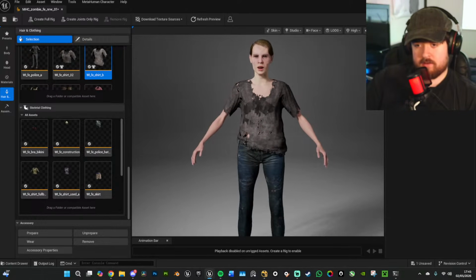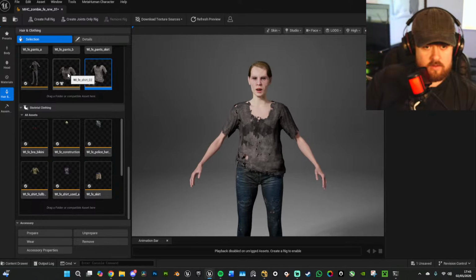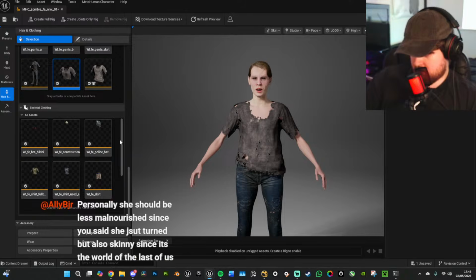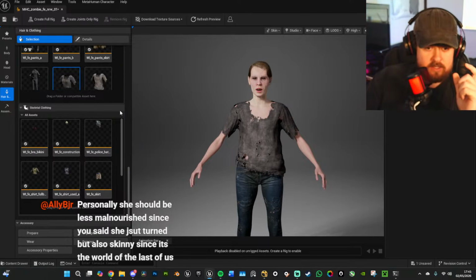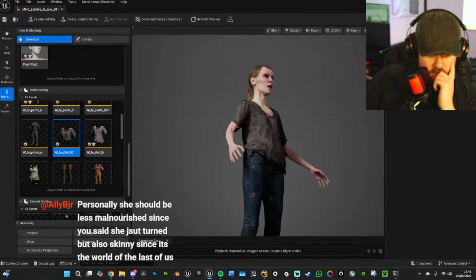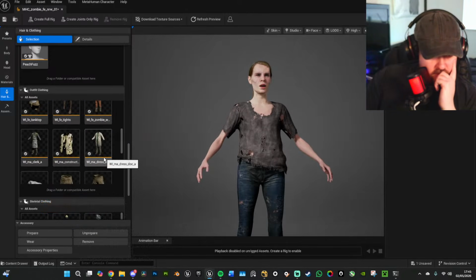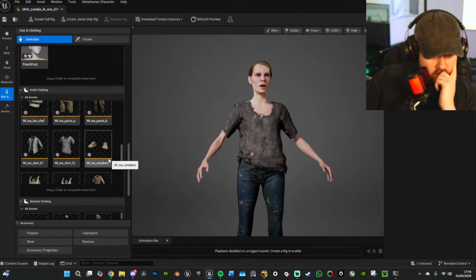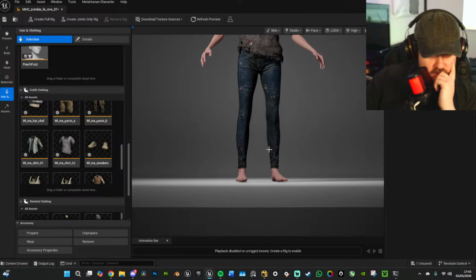Not really interested in the crop top, you know? I think it looks a little goofy. Exactly. It's a little too intense right now, so we need to tone it down. This looks better. I don't think I like the jeans.